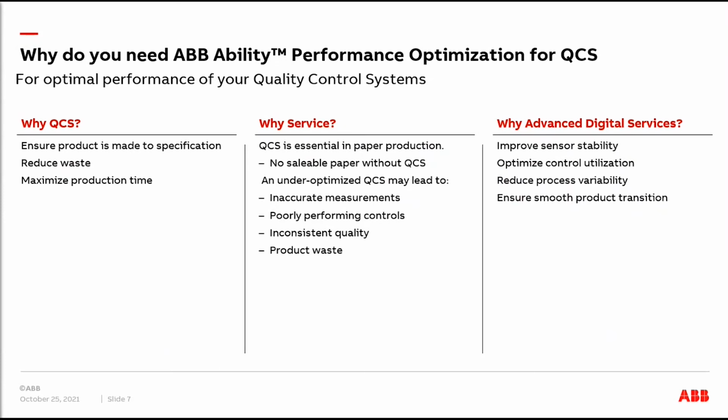When controls are not tuned or left in manual, or the sensors are not working, or some maintenance issue is going on, or there is some unscheduled downtime, it will result in a loss of production. All these issues are addressed by the QCS Performance Services by continuously analyzing the sensor performance, control utilization, and the wheel VPS to improve production at lower cost for the paper maker.